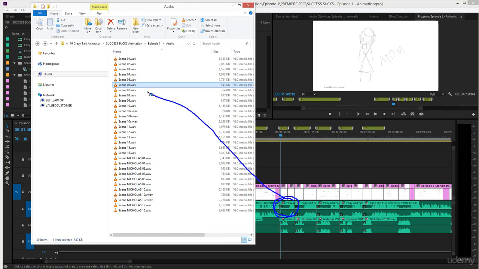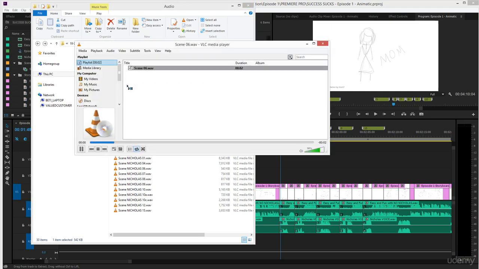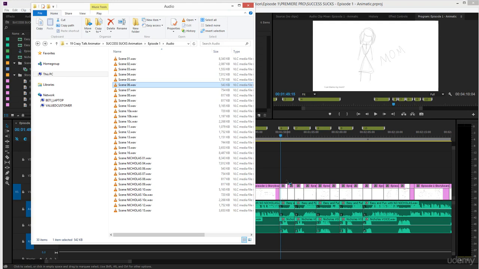is this file, the voice of the salesman without the voice of the little brat. So this clip will have only the voice of the salesman. Scene 6, right? Let me play it. Yes! You see, it's just a little clip for that scene. It's not the complete audio of the animation, but it's just what I need to animate that scene.